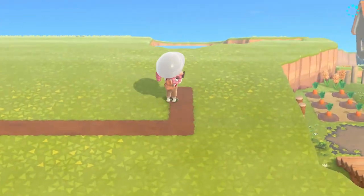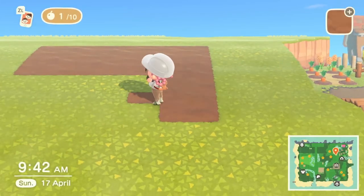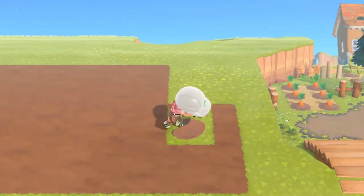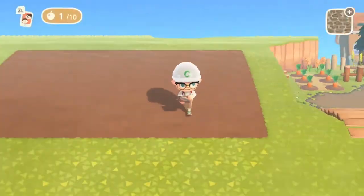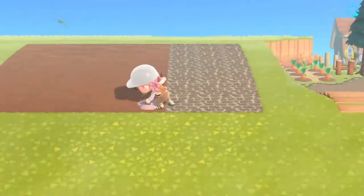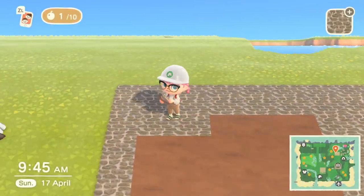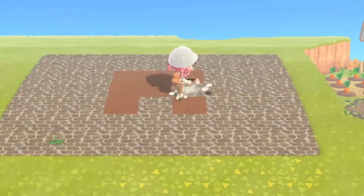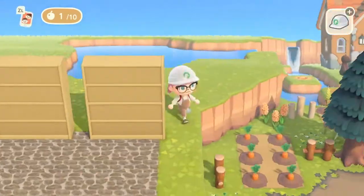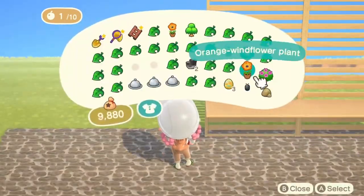Lastly we're on to our final build — our little sweets cafe. I'm unsure about how I feel about this one. I think it had a really cute concept but the execution wasn't great, and I'd like to revisit it further down the track. I think right now it was the best I could do with the idea I had in mind — I had a vision and just didn't know how to execute it well enough. We started with the dirt path and then did a little stone path throughout, which is our last different pathing option. I wanted to keep them all fairly different in concept, and I think we achieved that.